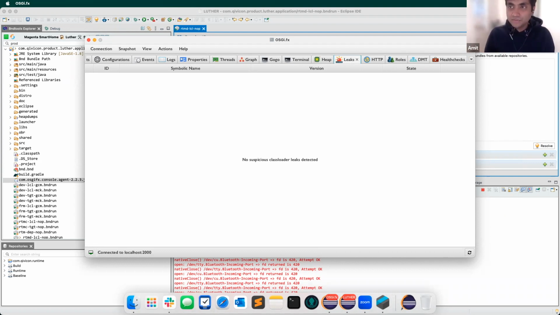It's quite common that developers are not aware of how many references they leave behind when updating the bundles. Once you leave references behind while updating a bundle, that leads to class loader leaks. So it's really important to have an overview of any class loader leaks available in your runtime.